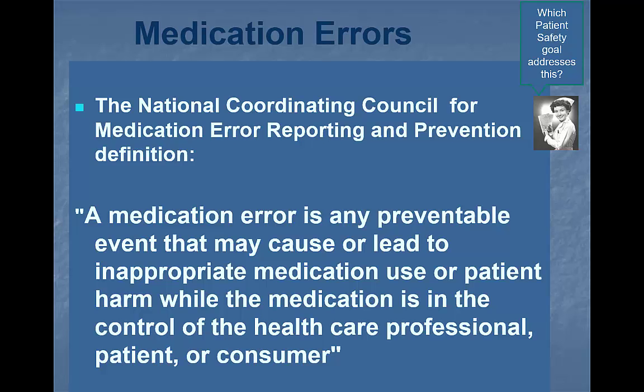What is the definition of a medication error? So we have the National Coordinating Council for Medication Error Reporting and Prevention, and that is the NCCMERP. They describe a medication error as any preventable event that may cause or lead to inappropriate medication use or patient harm while the medication is in the control of the healthcare professional, patient, or consumer.